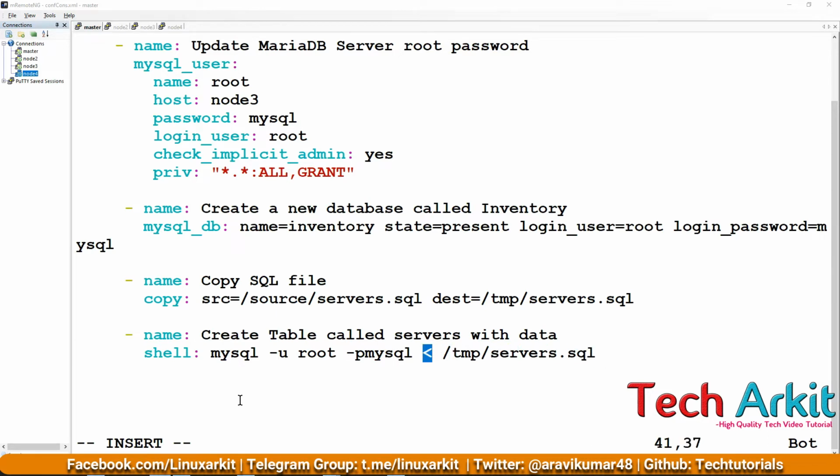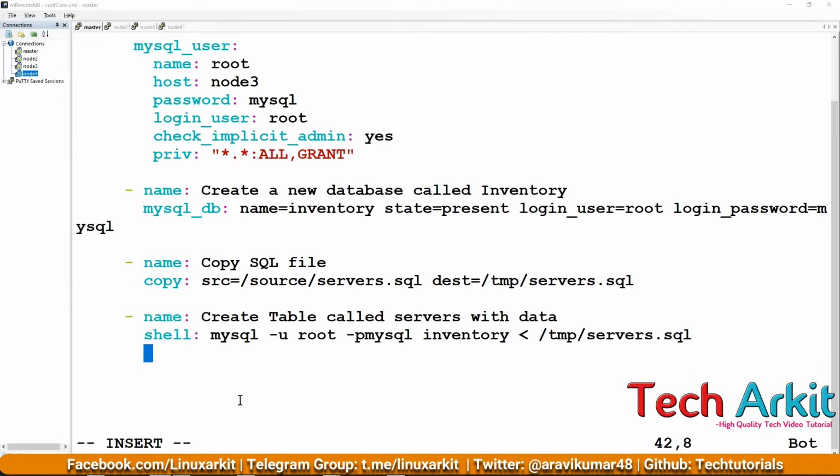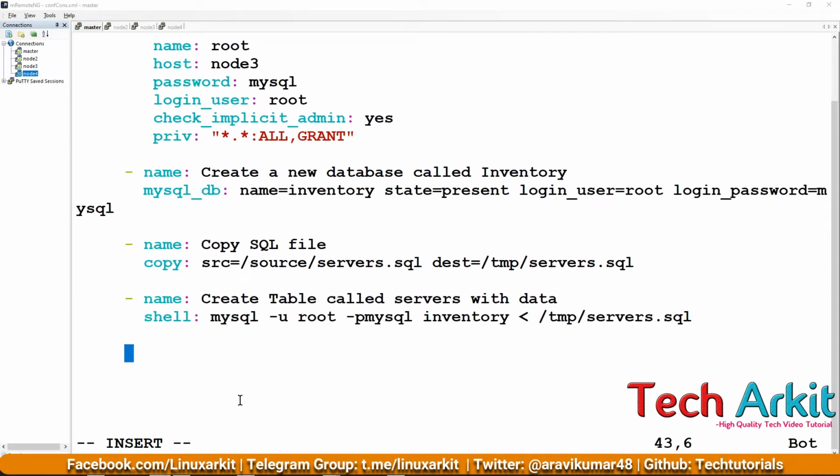We have to specify the database here, dump this and create the database. What is there in that SQL, I'll show you after these playbooks complete. So now we have created the database, copied the SQL file, and dumped that SQL data into the database with the table creation and some data.